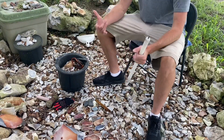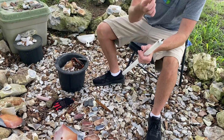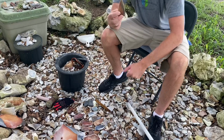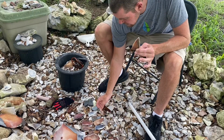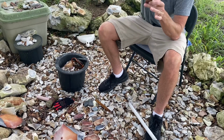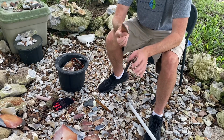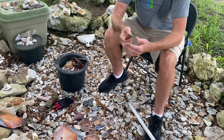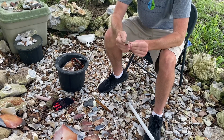Okay, a couple preparation tips before we even start to flake the preforms. One, try to make sure, if you've got a grinder, I've got a little stained glass grinder I got from Hobby Lobby for about $100. If you've got a grinder that you can take and make one of these into more of an exact shape before you start, it's going to help you in the long run with the overall shape of that piece and the way it looks. Sometimes I used to get them kind of close and just go for it. At the end, you'll end up with a chunky spot in that area that was a little more than you wanted. So try to shape them up. I try to do it before I send them to people, but again, you can't get them perfect sometimes. So just try to shape them up if you've got that ability.